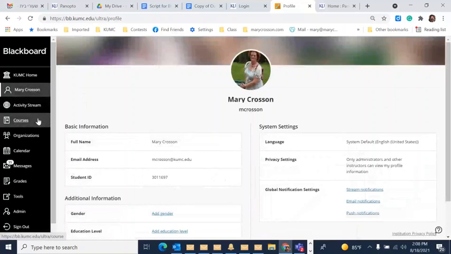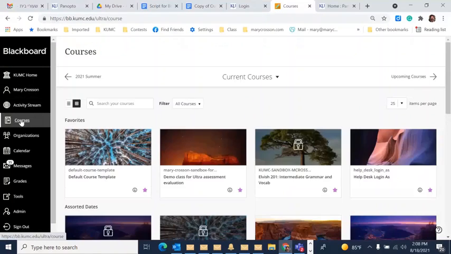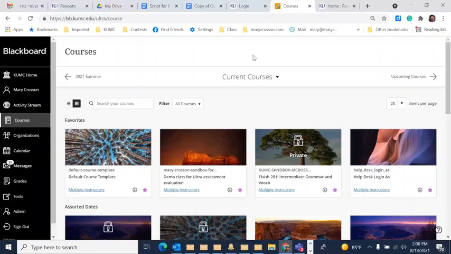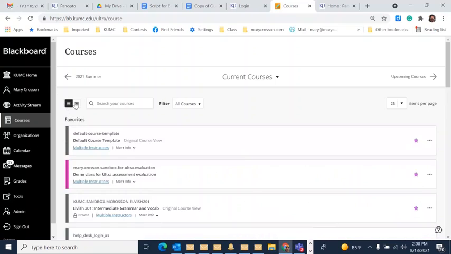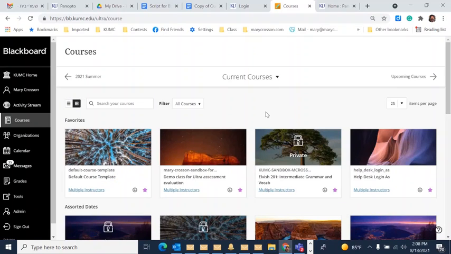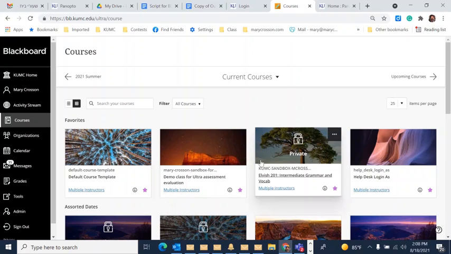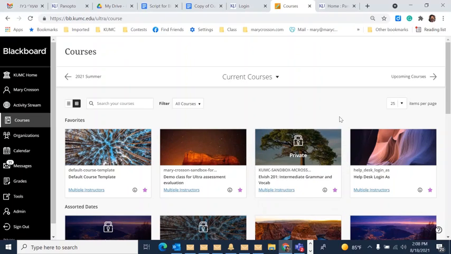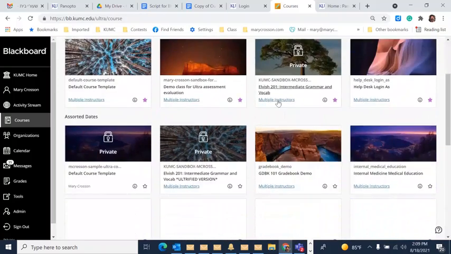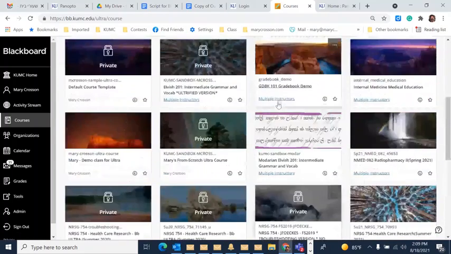The next thing we're going to look at is the courses area, and click that button. It'll take you here where you will see a link to every course you have access to. You can also view this as a list. If you do view it as tiles, the pictures are either randomly assigned, or if you are the instructor, you can go ahead and upload a particular picture that you would like to show for your class. Do be aware that if you upload a picture here, it is going to show as the banner in your course site. So after you've been here a few semesters, you're going to get a lot of courses in here.